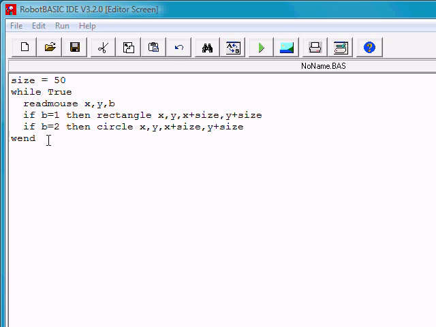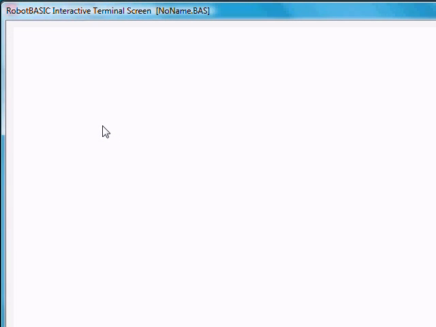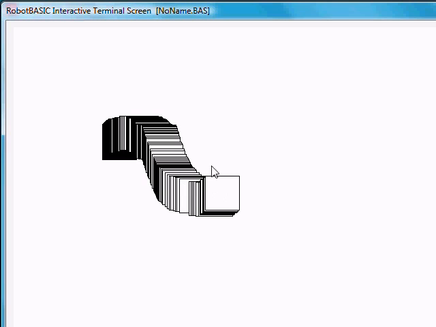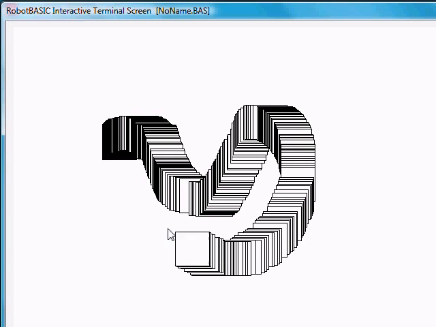The neat thing is if we hold the button down and move the mouse, even though B will stay the same, if we're holding down the left button, for example, it'll stay 1, X and Y will change. So we can run the program, hold down the left button, and as I move it, notice that I can draw a line. Now it's a big line because it's made up of all those squares. Let's go back and try it again.